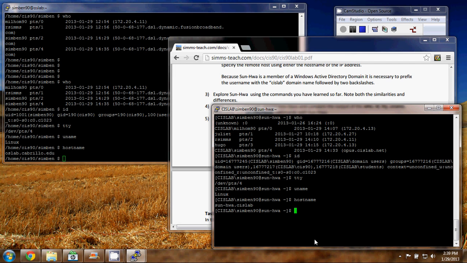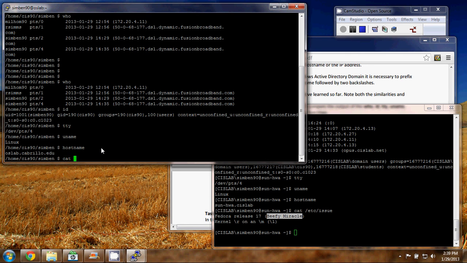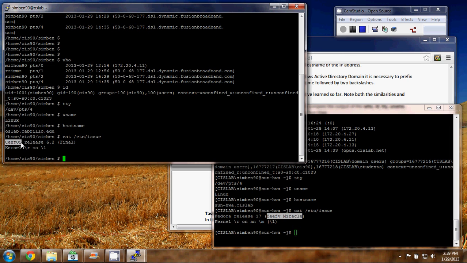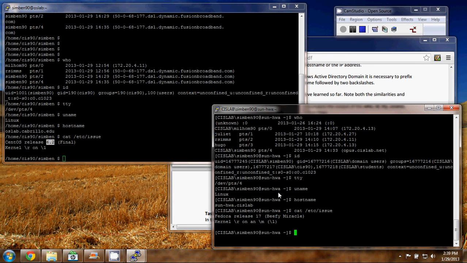And then we're going to look at the distro. So we'll use cat on the /etc/issue file. Oh, look at that. Sunwa is a Fedora system, and it's version 17, which the engineers nicknamed Beefy Miracle. And on Opus, the name of the distro, we looked at this in task 1, but let's look at it again. The name of the distro is CentOS. So this is a CentOS distribution. They call that a distro. A distribution is a distro. It's version 6.2. So there you go. Just comparing commands between systems. You can use commands to find out about the system you're on, which we've just done.